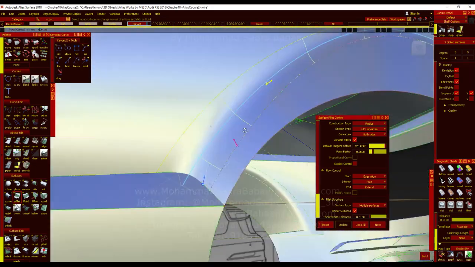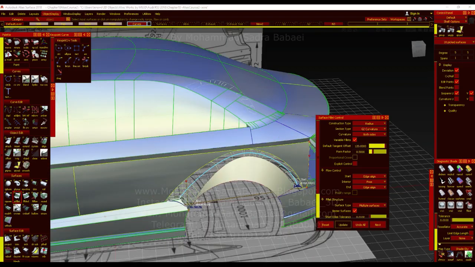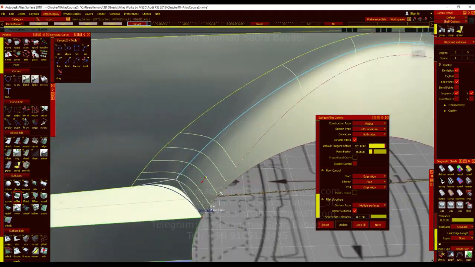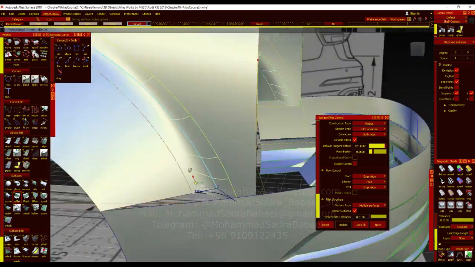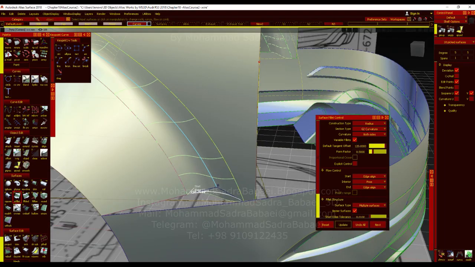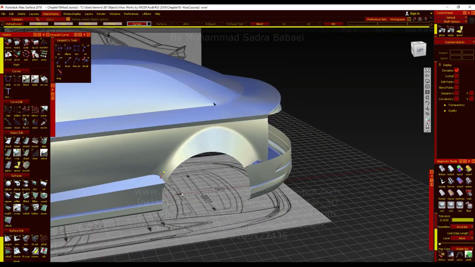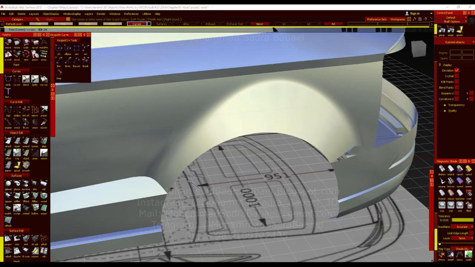You know, here I'm just showing you how to create a variable fillet. Just click on the checkbox here for the variable fillet, and when you click on that blue line somewhere, for example here, you can also decrease or increase the fillet value, and you have a fillet like this, for example.